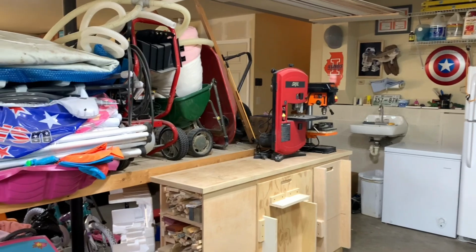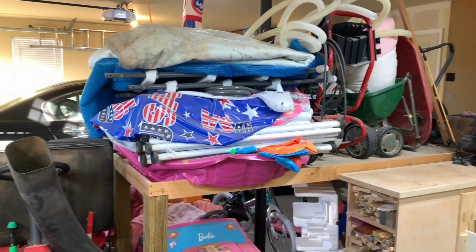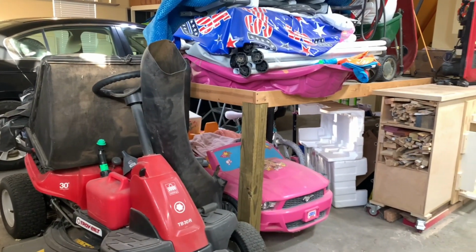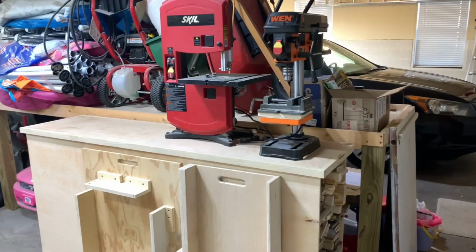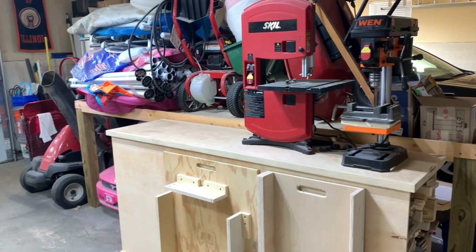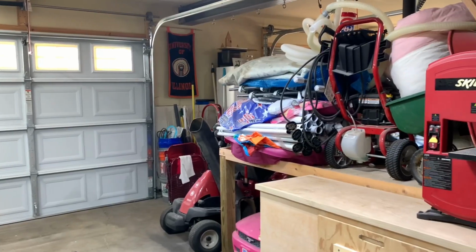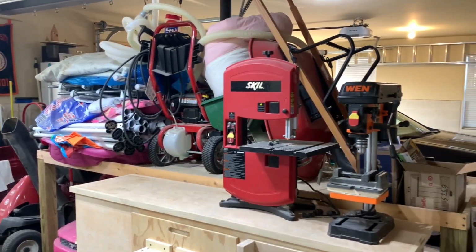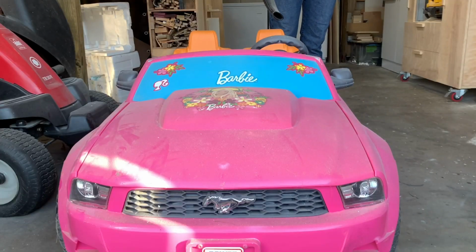Next, I'm going to cover the part of my shop that I try hard to hide in my videos. As you can see, it's a mess of garage storage. To maximize the space, I built a simple loft so items could be stored on top of one another. Down below, I have our daughter's outside toys, and above, I have other difficult to store items like my wheelbarrow, power washer, and even an above-ground pool. I plan on adding a simple plywood wall here to help delineate the shop from the rest of the garage and also keep everything on the loft somewhat protected from dust.